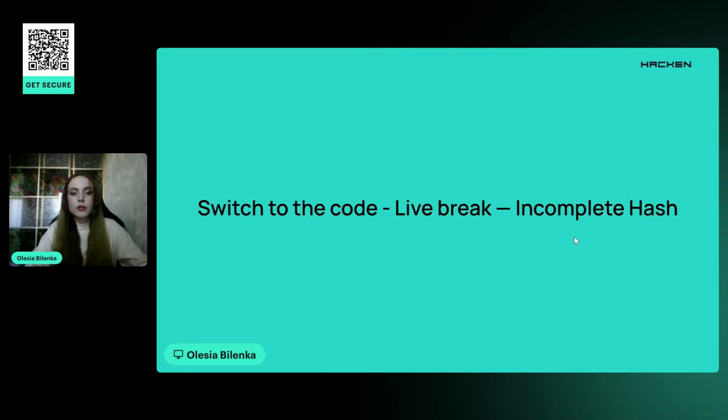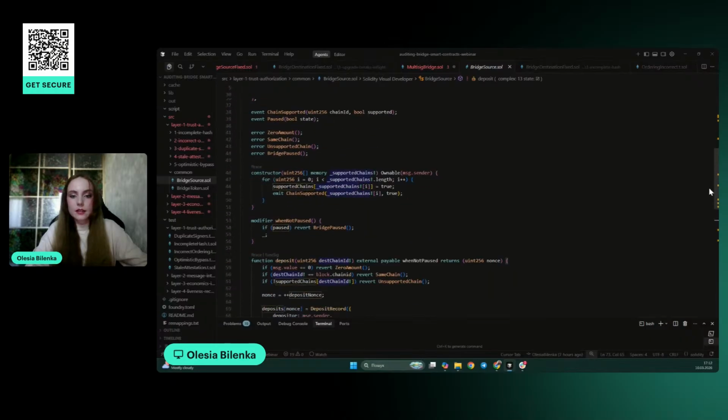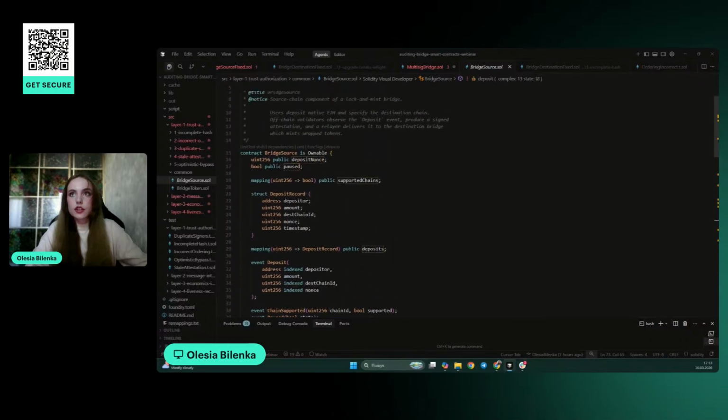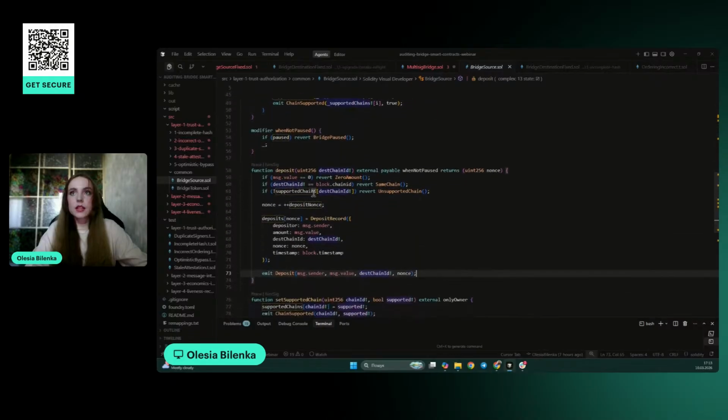Let's go to the code. We have a lock and mint bridge here, and this is the source chain bridge. Users call deposit. They provide Ethereum and specify the destination chain ID. The message is stored, the nonce is incremented, and the event is emitted.